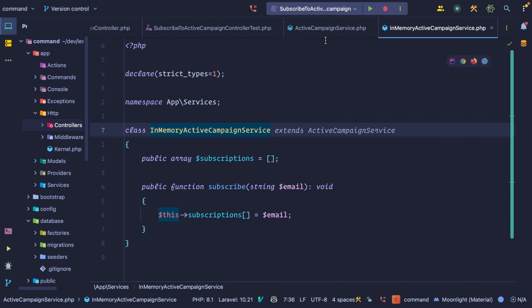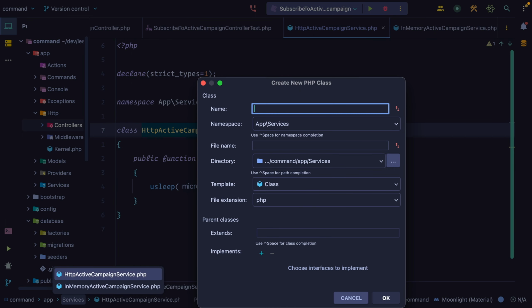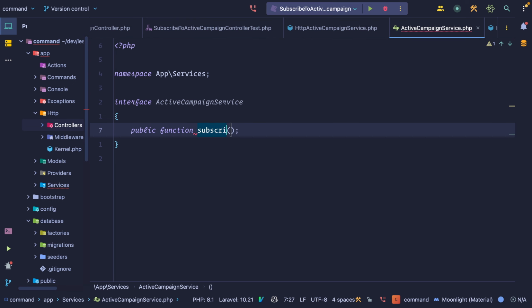What we can do is I'm going to go into active campaign service and I'm going to rename this into HTTP active campaign service. Now I am going to create an interface, and the interface is going to be called active campaign service. It's supposed to be an interface. There we go. And now we can add the subscribe method. Cool.